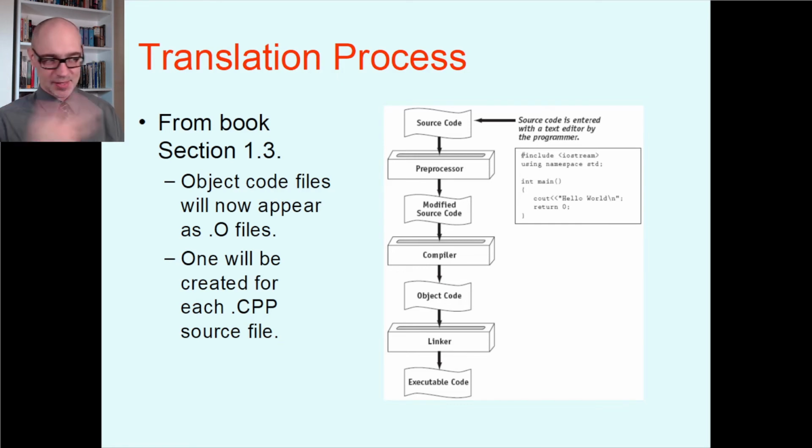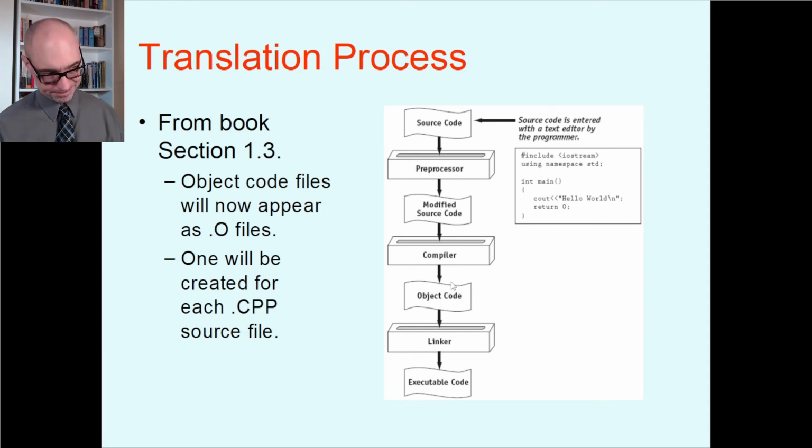You don't see it because it's in memory, but it actually does modify your source code at that moment to copy-paste all the definitions from all of those header files. That's actually what the pound includes do. There are some other pound directives to the preprocessor that we're going to start seeing now. There's not just pound include, but there's pound if and pound define and pound ifdef and a bunch of other stuff actually. So those are all commands to the preprocessor that modify your source code in memory.